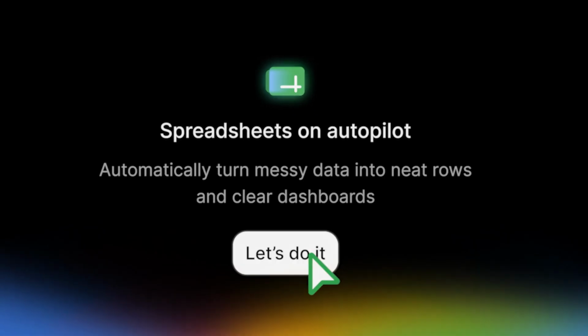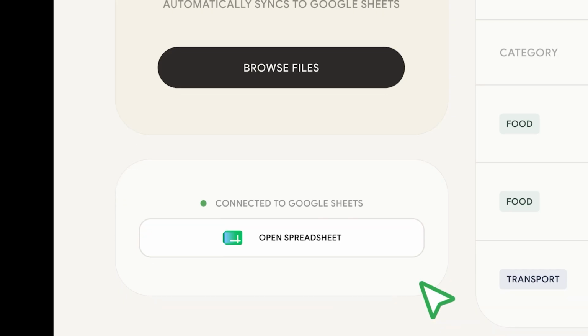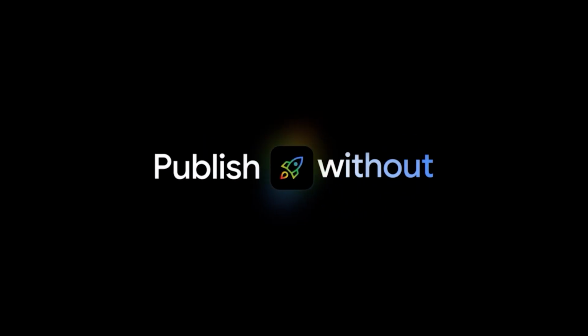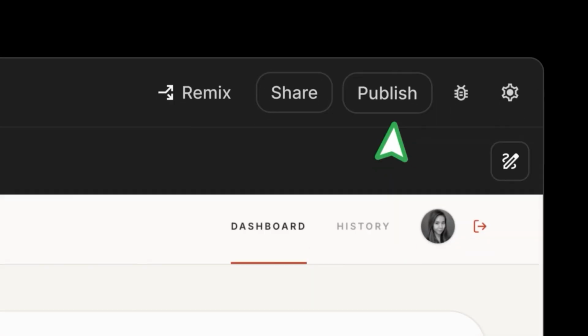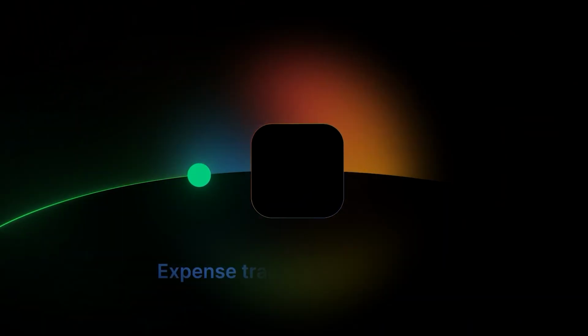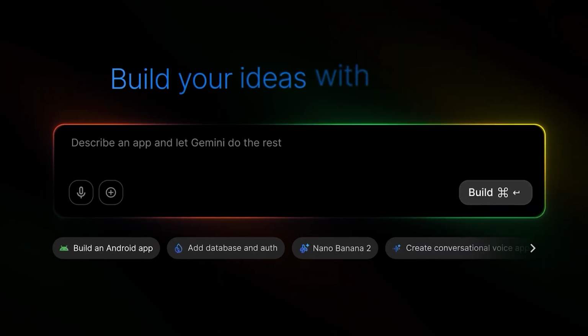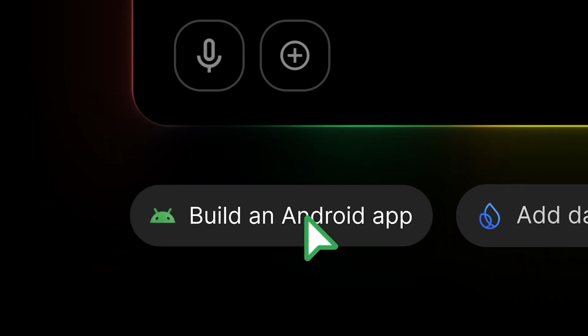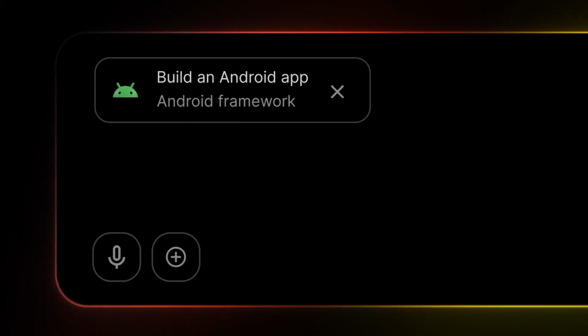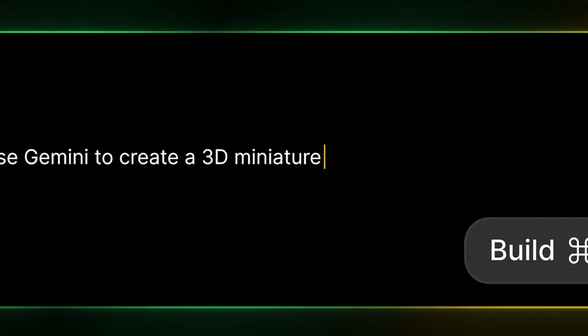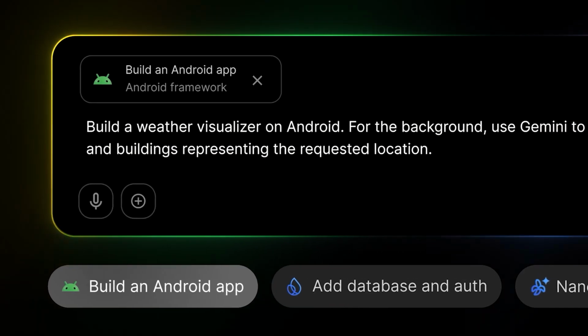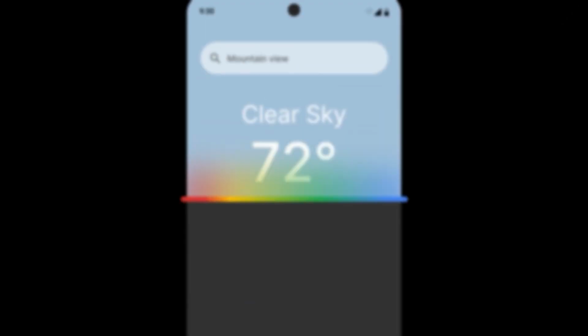Now, I want to give you a few things to actually keep in mind here, because there is a smart way to use this and there is a lazy way, and most people are going to do the lazy way. First thing, don't hit this button on an empty screen. Build out your app first, get the actual structure and the main pieces in place, then run design variations. If you hit it too early with nothing built, the results come back weak, because the tool needs something to actually work with.